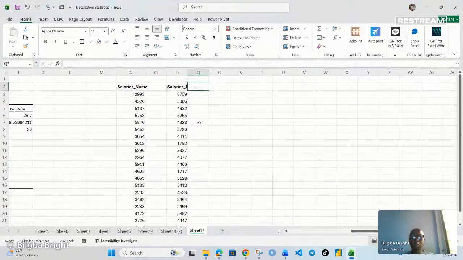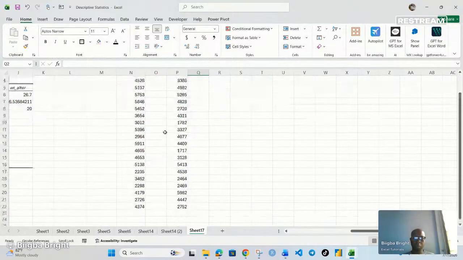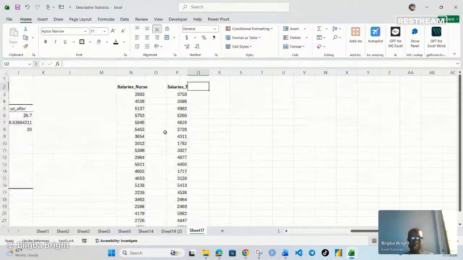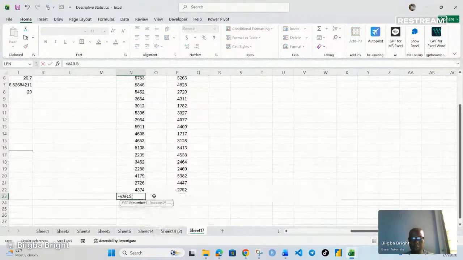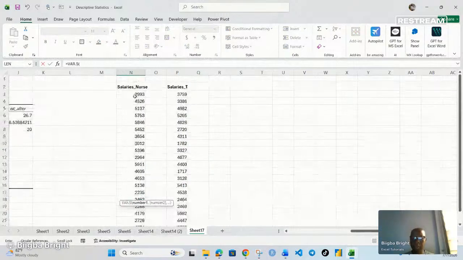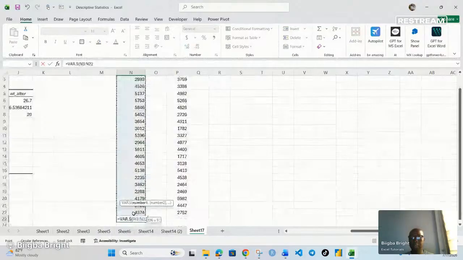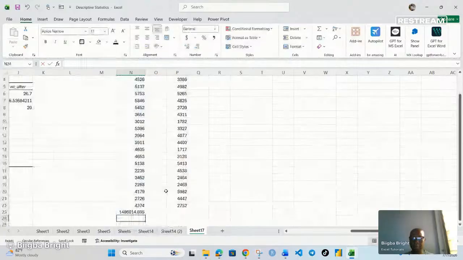But to be able to know whether for the two sample t-tests we are going to use equal variance or unequal variance, we need to check that. And mostly, we can conduct what we call the F statistic in the first place to confirm. If you don't also want to conduct the test statistic, you can just come down here, variance, and then you simply highlight from here all the way up to this so that you can get to see the variance. You tap enter, and that's the variance.